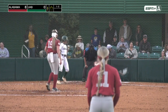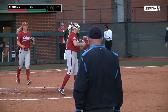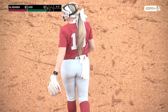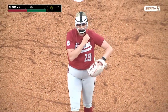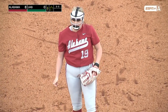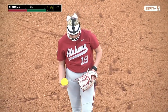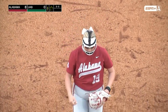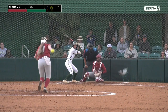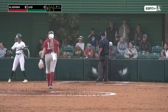1-2. A called strike three on outstanding location from Beaver. So after a shaky start to this ball game, Beaver has been able to get a double play ground ball off of Lindsey Smith, a single from Ballback, and then an outfield assist from Clark, and otherwise 4 in a row set down. And that is her second strikeout of the ball game as Dupree retired. Hannah Dorsett swings and fouls it off on the first pitch.